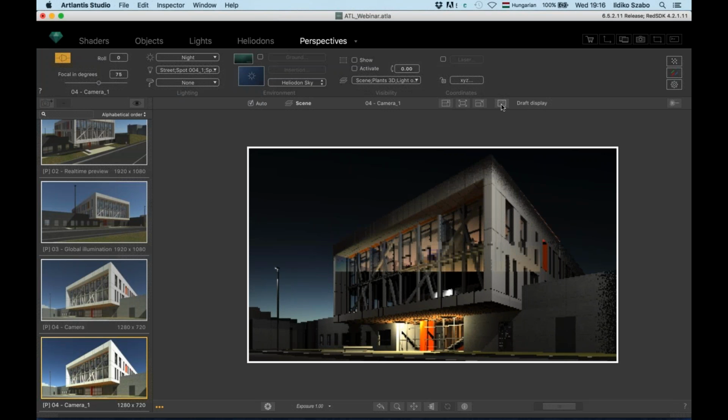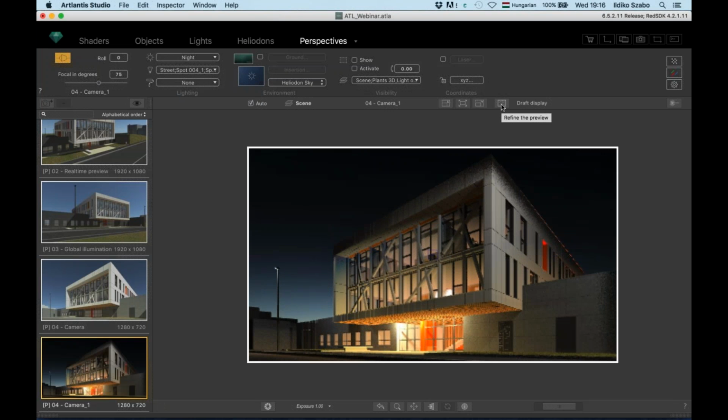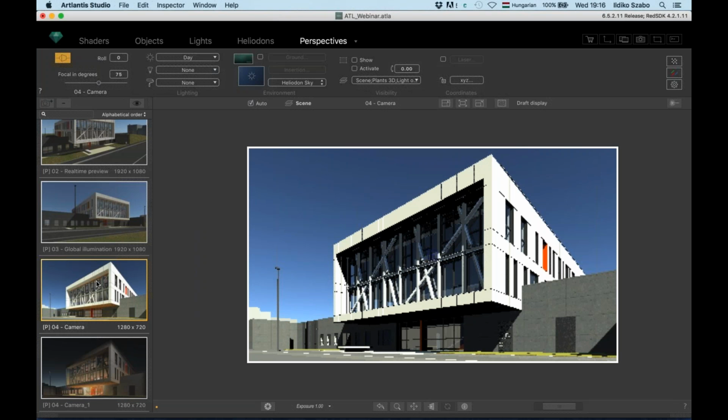And here it is. Very easily and quickly we can set a night scene. The thumbnail will be refreshed for the camera we prepared. So these thumbnails for the different camera views are a great graphical feedback, and I can easily refine the one I'm working with. So this was the reorganization of lights around the camera.